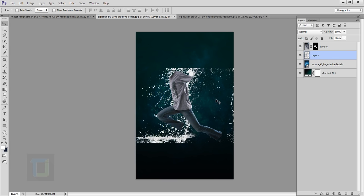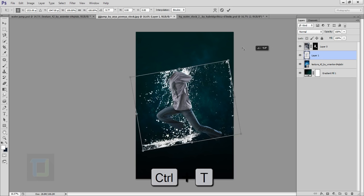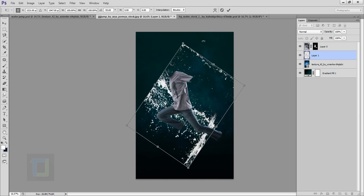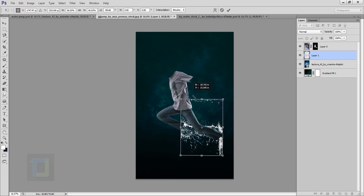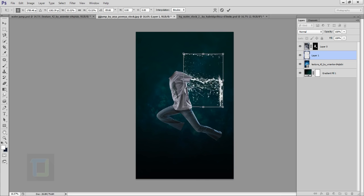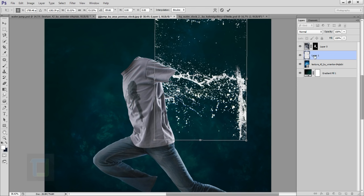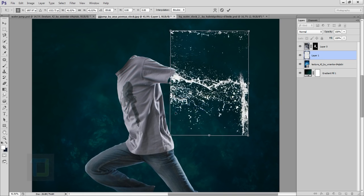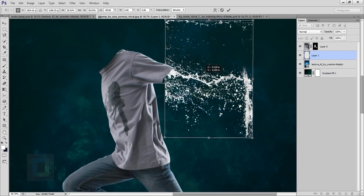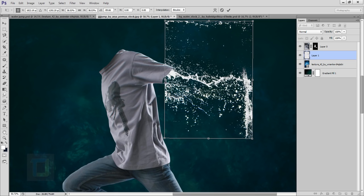Now it's way too big, so I'm gonna press Ctrl T, rotate it a little bit, actually all the way. So yep, this looks pretty good, and make it a little smaller and put it here. Also, you have to make sure that your water image is under your model. So let's make it a bit smaller. Then confirm it.